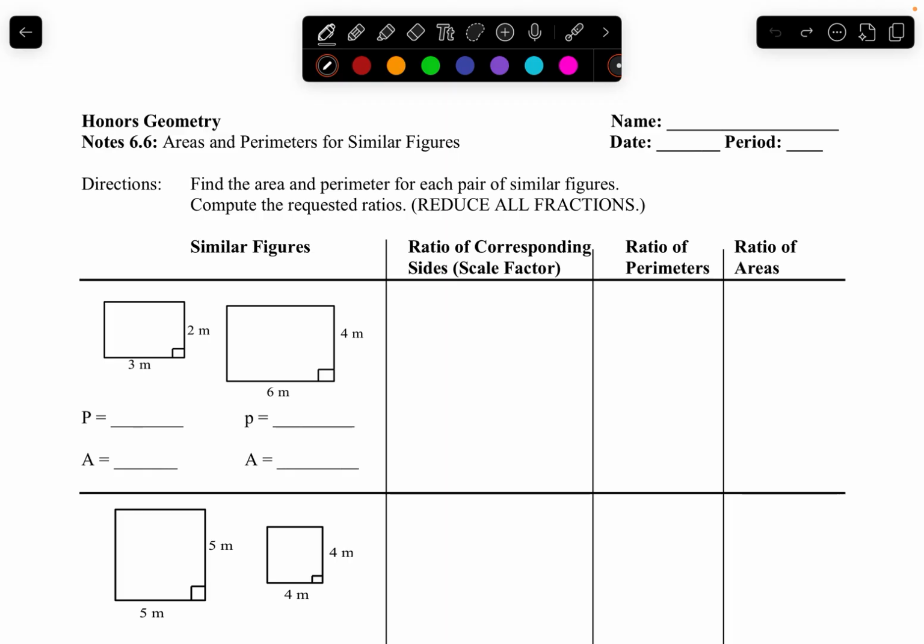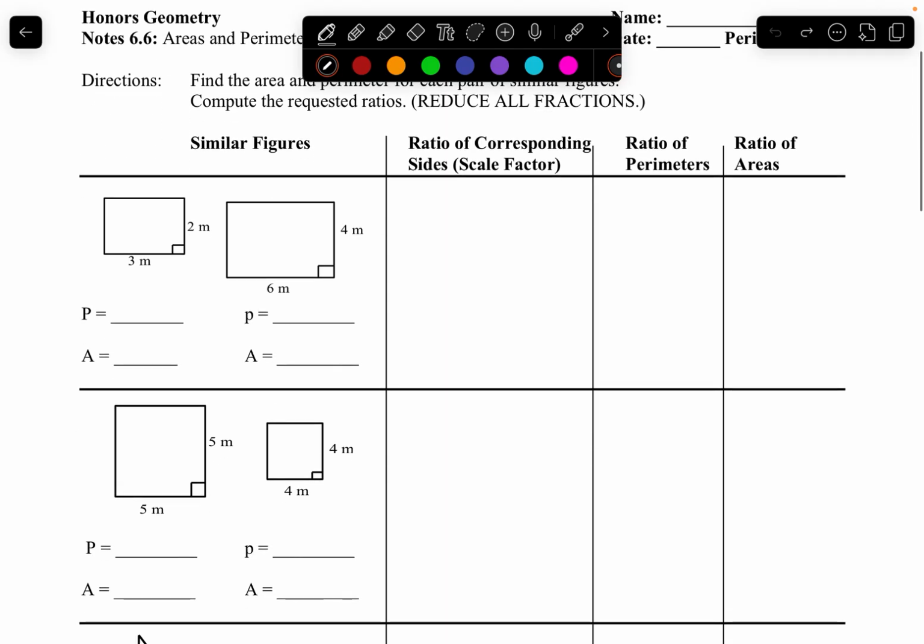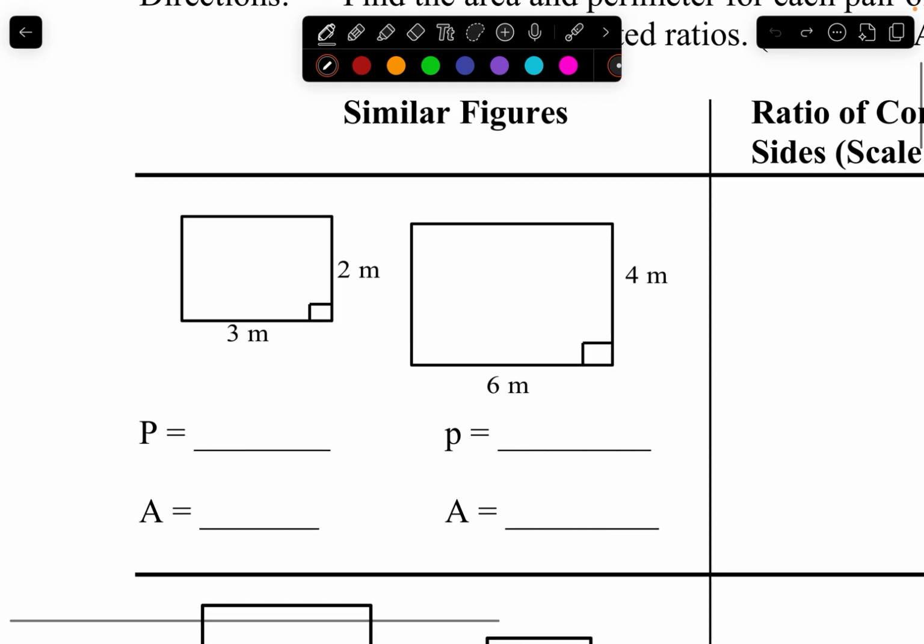So when we are told that we have two shapes that are similar, we have to figure out what ratios we need to use in order to set up our proportions. And these ratios are dependent upon a couple of different factors. So in this first example, I have two rectangles, and I'm telling you right now that the figures are similar. So you've got your small rectangle and your large rectangle.